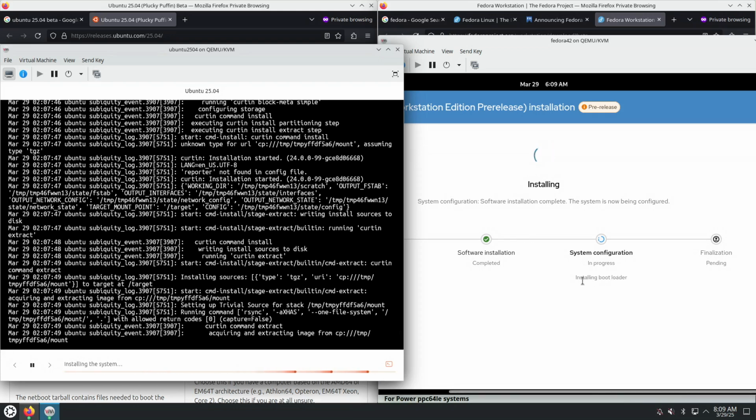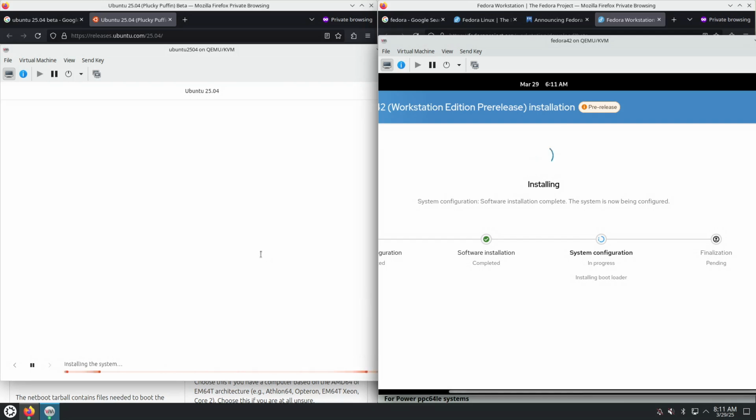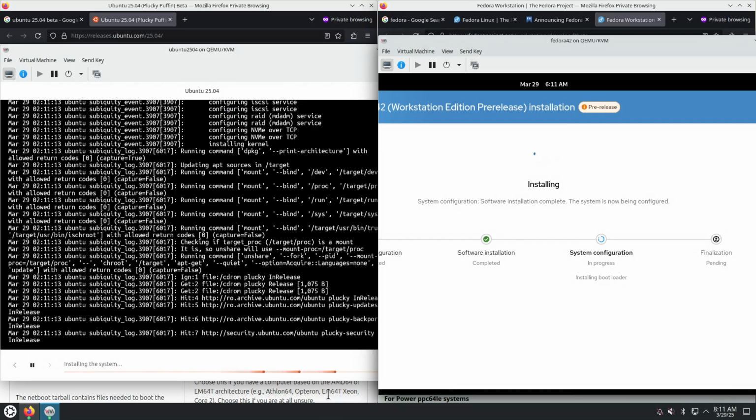It's installing the grub bootloader, creating the initial RAM disk. Ubuntu has finished copying files from the ISO to the virtual hard disk.